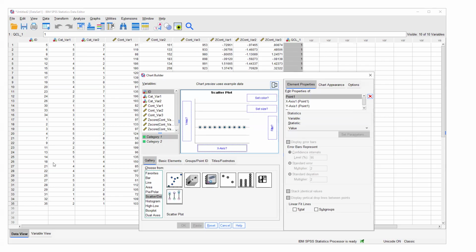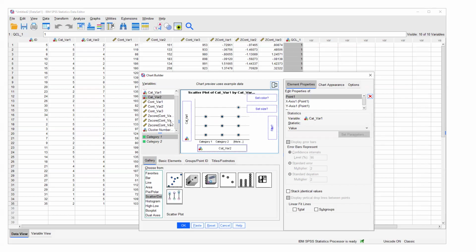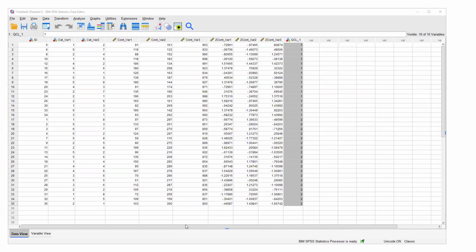So we want to see where these IDs, these individuals, as far as the clusters are concerned, where those cluster values fell as it relates to the value of categorical variable 1 and categorical variable 2. So we're going to place categorical variable 1 on our y-axis, categorical variable 2 as our x-axis. And as it relates to coloring, we're going to want to make that the cluster ID number. So we're going to just place this here. And then we're going to click OK. Now this might take a moment or two to actually perform the graphing process. So let's go ahead and click OK. And it looks like in this instance, we had instantaneous results. So here is our output.